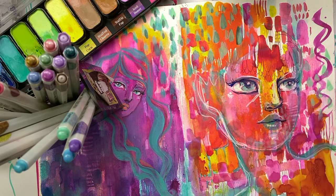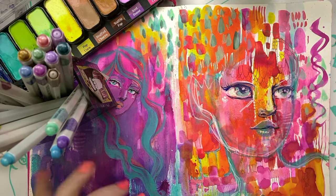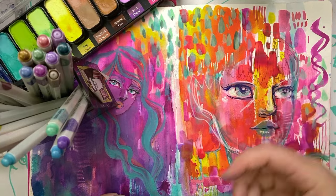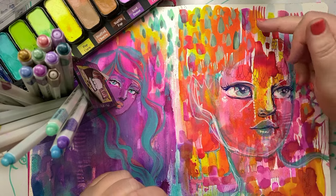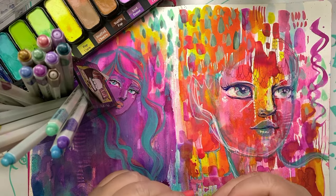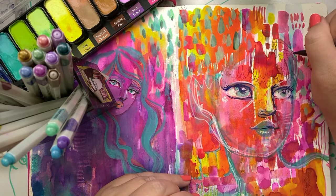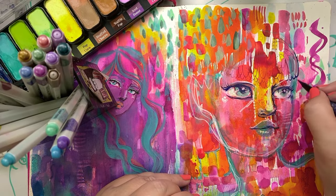I'm going to leave the little red cracks, little edge. She looks a little bit elfin or something, doesn't she? Till we get the hair in there, and I can always add black as we go. These little details that I really loved at the beginning, I can hardly see because I've got metallic and darker colours happening. I can come over with something darker and make that stand out, or I could even colour them in. Or I can just say, okay, I love that idea, and have that as something for another time.